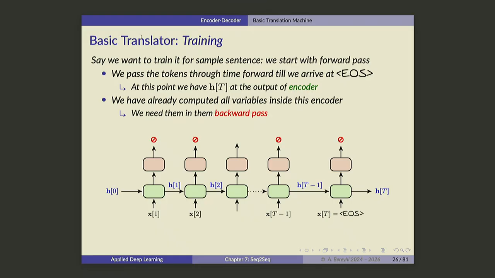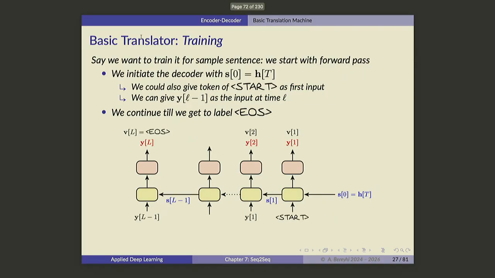So if you want to do the training, we are going to start with nothing. We give the German sentence. At the end of it, it's EOS, end of sentence, right? Now you have the hidden state. Once you see EOS, you know that the encoding is over, and then you're going to get that encoding. You give it here. You start with the start token. That goes out. You give the next token that you have predicted. You get the next token, and so on towards the very end. And then you compute the cross entropy here, right?